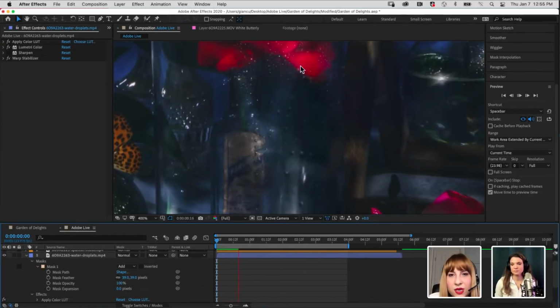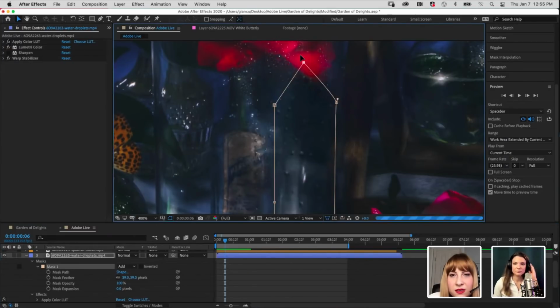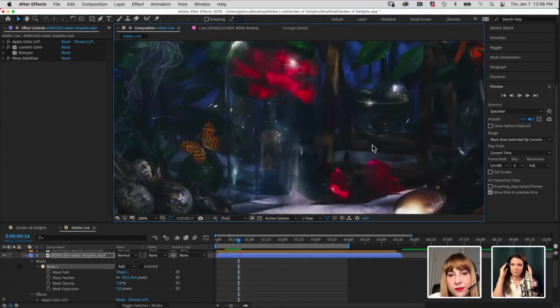We just have to be careful about where the margins of the mask start, because it's kind of overlapping the droplet. So let's just extend this a little bit. Oh, okay, so now we see it. Let's give it a few seconds to load.